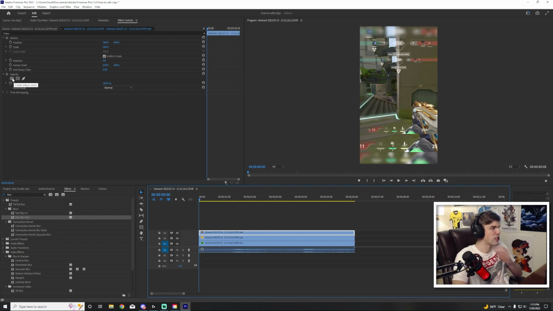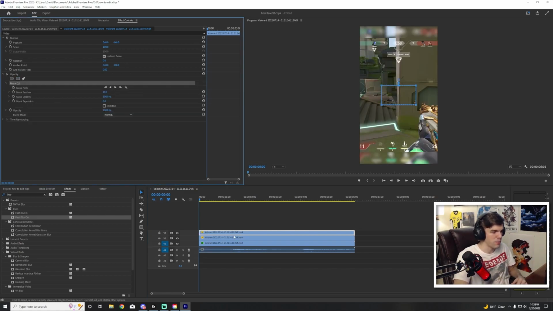With these, we can select either a circular mask, which I usually use for the minimap if I ever want to include that, or a 4-point polygon mask, which you can basically map however you want. Make a trapezoid, make a square, which we'll use, whatever you want. So click on this, and make sure you're actually hovering your top clip, because if you're clicking on any of these, it's going to actually use that one.